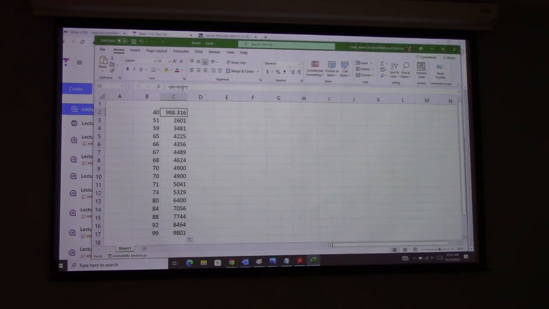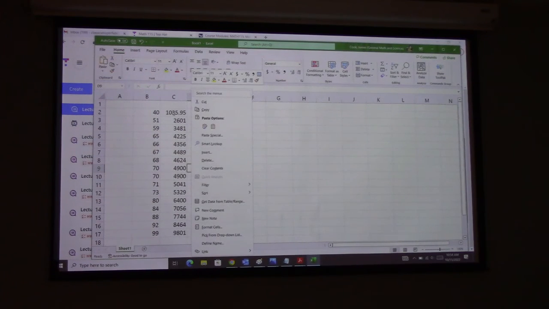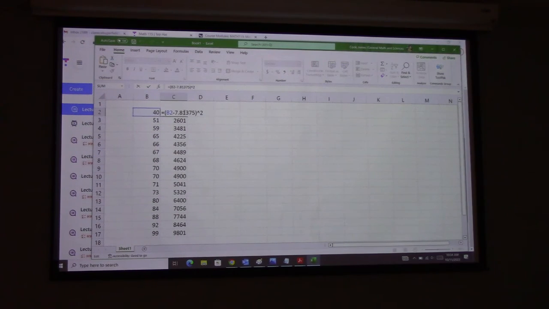See, now Excel is being too smart for me. Let me try something else here. What did I say it was? 71.4375, was it?